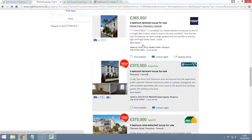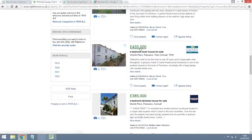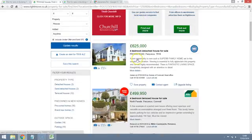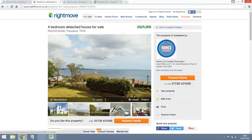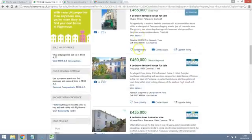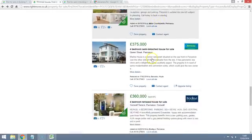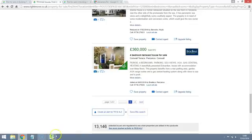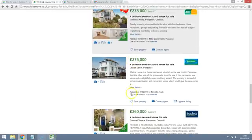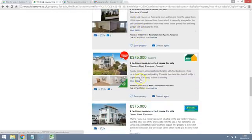Good valuations, good asking prices, so very interesting coming down. So it looks like we have to be a little bit careful here because the property here, 4-bedroom detached, very nice, attractive looking house, but it looks like it's overlooking the sea, so that's going to account for its premium. And so if we look down the list here, we can see that 4-bedroom semi-detached at 375, 360, 4-bedroom terraced house. So we should be okay to allocate around the 350, 360 range for now, and then we'll review that in detail. We'll get on the phones if we like the property, and we'll see what values we could potentially achieve.